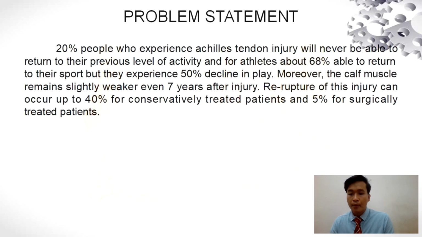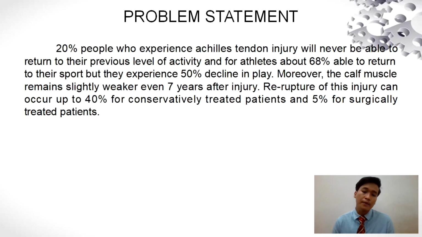For my problem statement, 20% of people who experience Achilles tendon injury will never be able to return to their previous level of activities, and about 68% are able to return to their sport, but they will experience a 50% decline in play. Moreover, the calf muscle remains slightly weaker even 7 years after injury. Re-rupture of this injury can occur in up to 40% of conservatively treated patients and 5% of surgically treated patients.